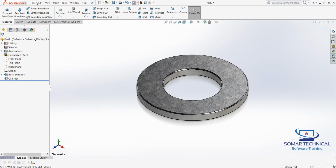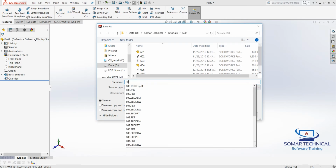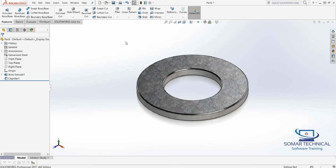At this point, the way I would like for you to save these files, if you want to follow along to my tutorials, is do a File, Save As, and save it under the tutorial number. So for example, you would save this one as 608. In my case, I already have it in my file, so I'm not going to save it. But that's how you would need to save it. Save it under the tutorial files, and then it'll follow pretty much the sequence of all the tutorials that I have in my library. And it'll make a little bit more sense because we'll be on the same page.